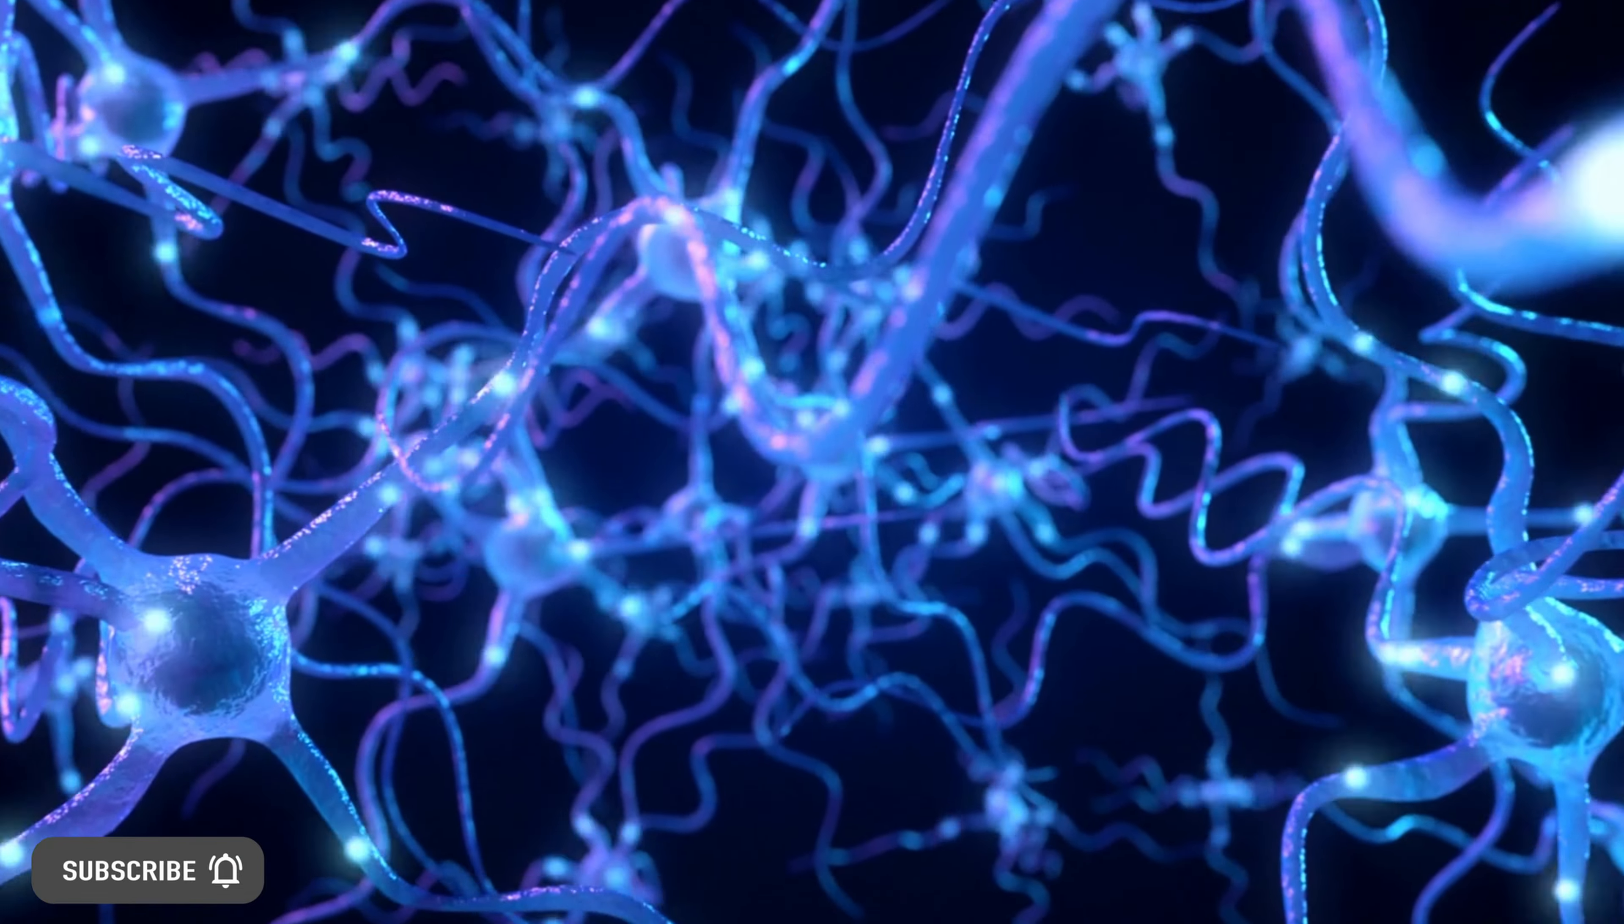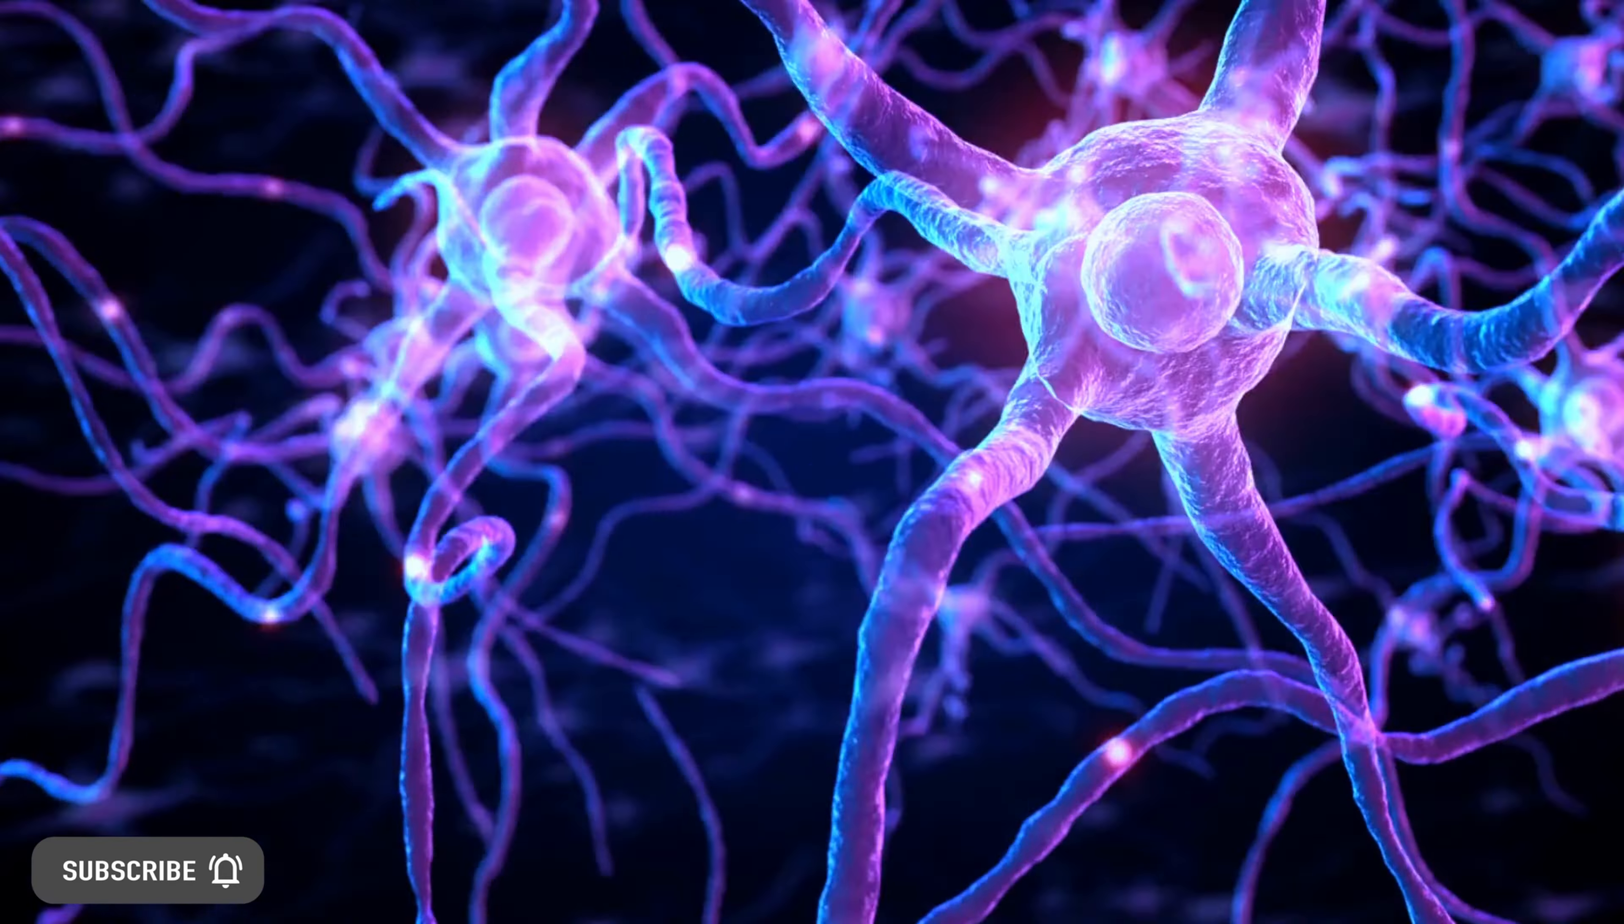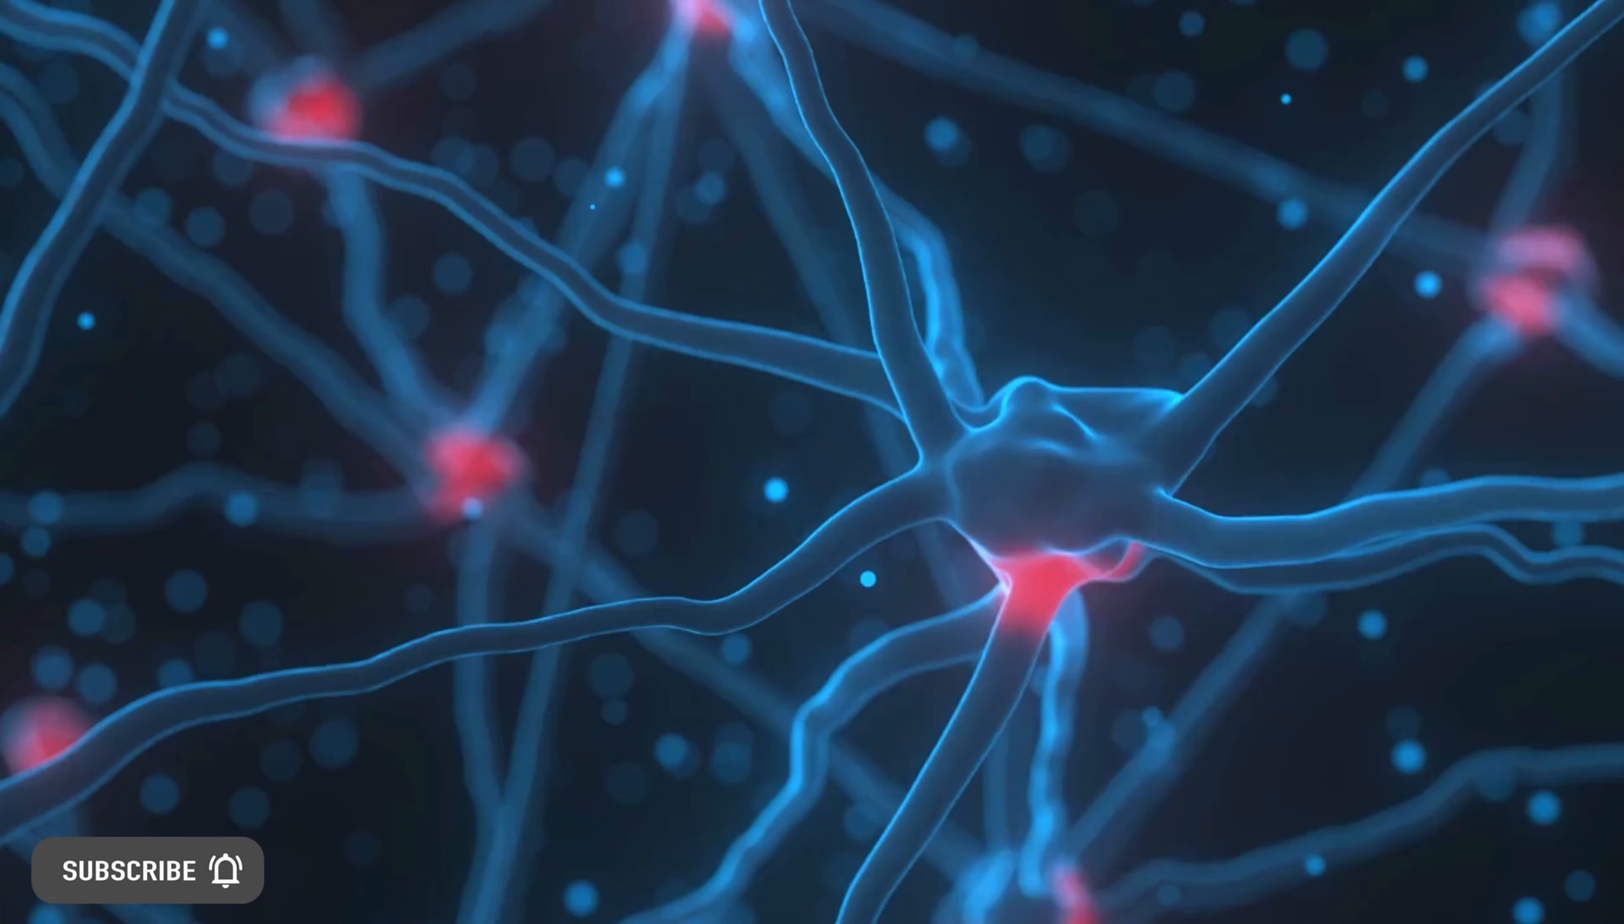Human brain power consists of 86 billion neurons, each of which may be connected to thousands of its neighbors, known as synapses. Neurons communicate with each other using short electrical impulses known as spikes, with which they produce rich, time-varying patterns that are the foundation of cognition. Neuromorphic chips are electronic components that behave like neurons and send spikes through the human brain-like network, which perform much better for deep learning AI applications than traditional chips.